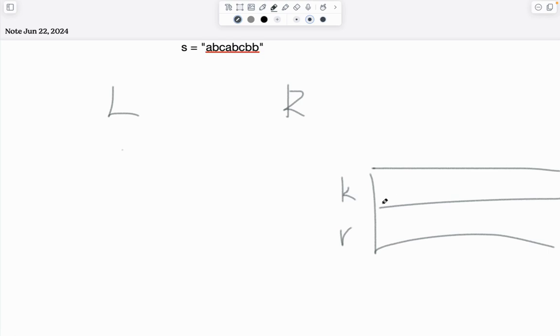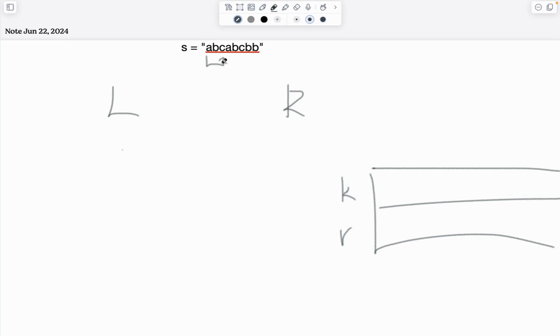So why do we need a hash map? When we go through each character, or I would say we have a pointer pointing to the current character, we need to check whether the current character is already in the subarray or not, right? So for example, we have ABC.